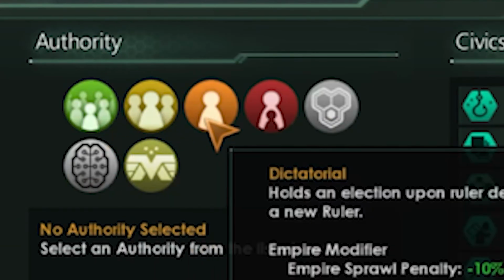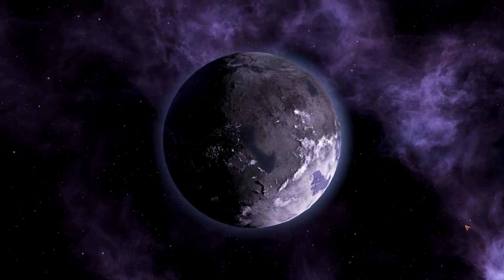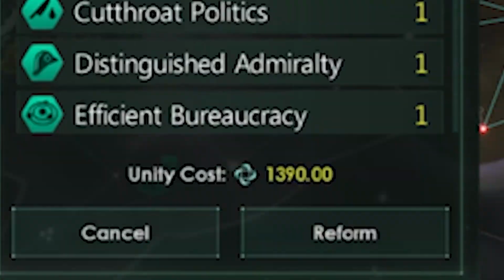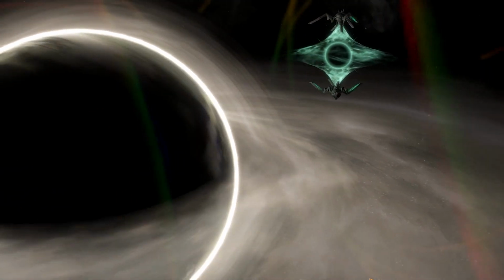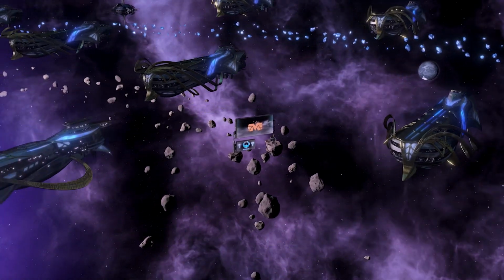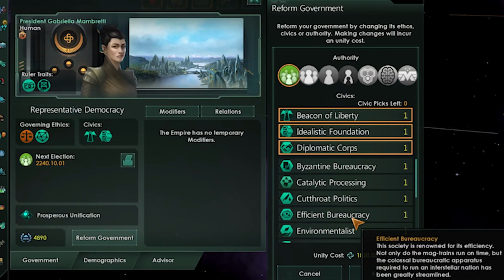Authority is primarily a representation of how the leader of an empire is chosen, and how long they're in office. This is also how you designate your empire as a hive mind or a machine intelligence. You can change your authority mid-game using Unity. Civics are more specific modifiers related to your government that can either have game-changing effects, such as being able to raise the dead, or more passive stat boosts, such as cheaper buildings. Which civics you can choose depend on your ethics and authority. At start, you may only pick 2 civics, but can raise that number to 3 with technology during the game.